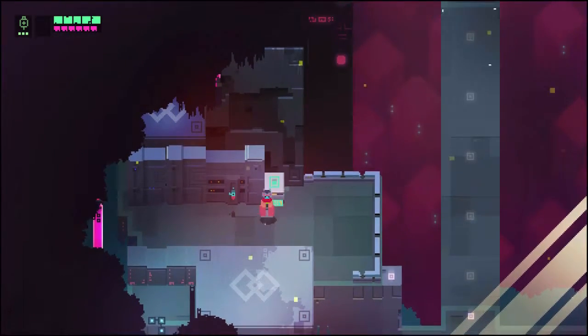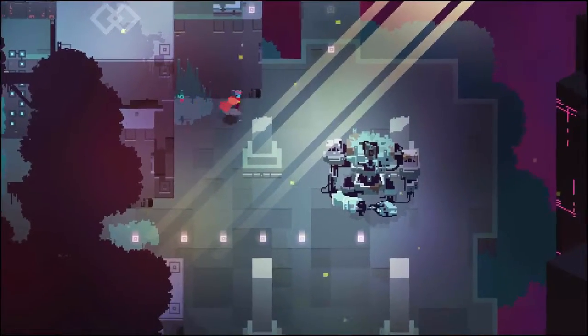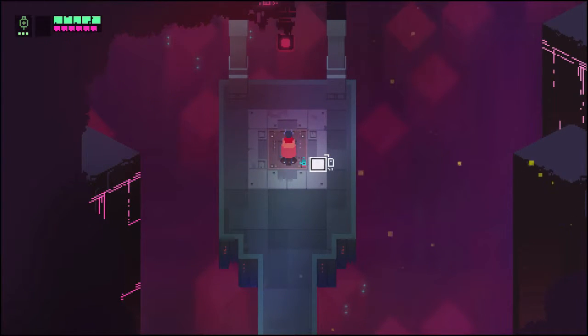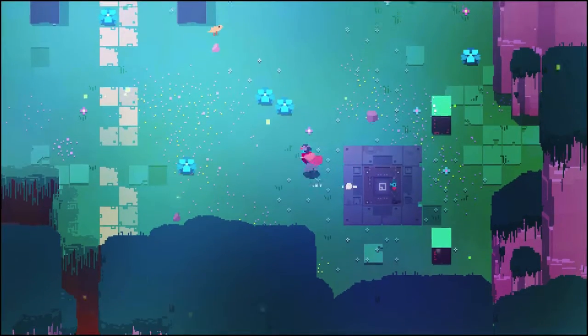So we're charging it. Okay, we didn't fight it. Now we have to go up here. Hold triangle. Woo! This is a lovely game. I'm really liking this. I hope you guys like it.